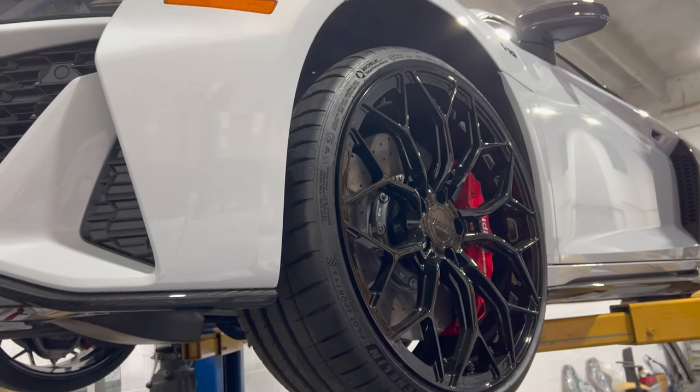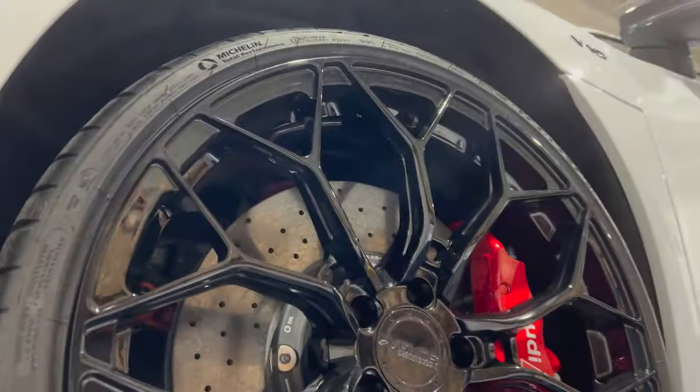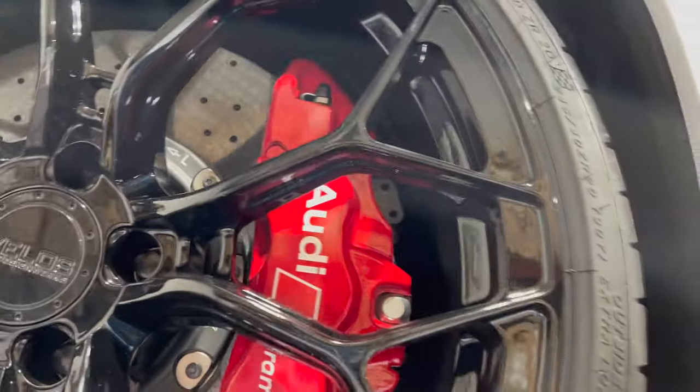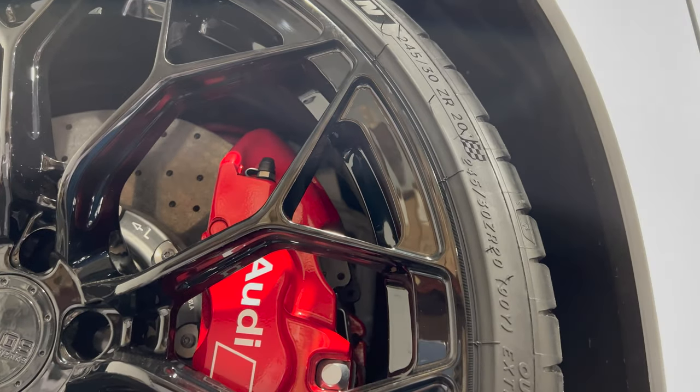It's now the next day. We never got to take the car home last night because it was really late. It was like 2:30 in the morning and we all just wanted to go home. These are the stock size tires in the front, 245/30/20 on a 20x9.